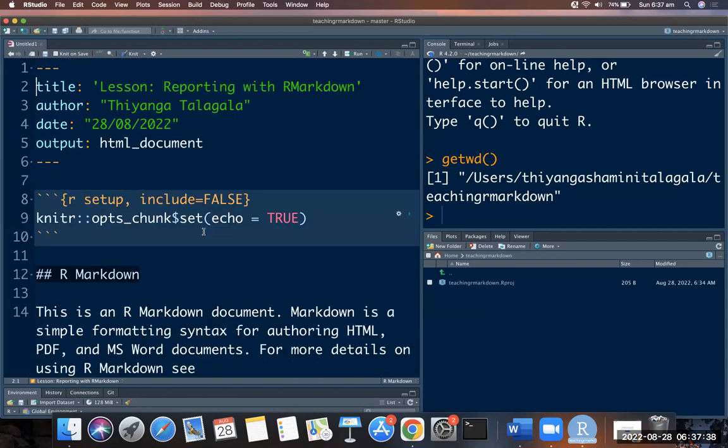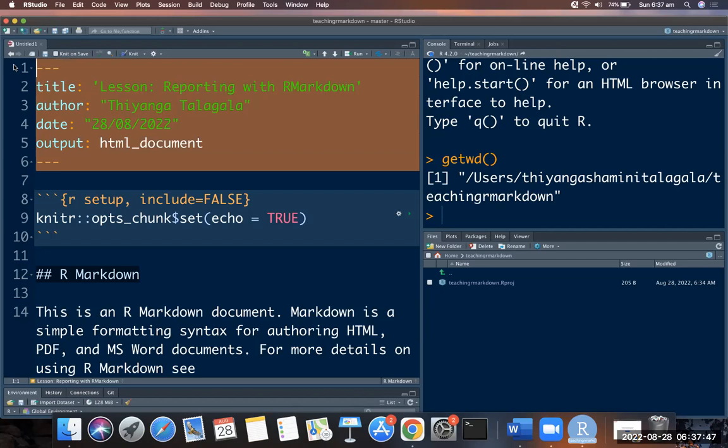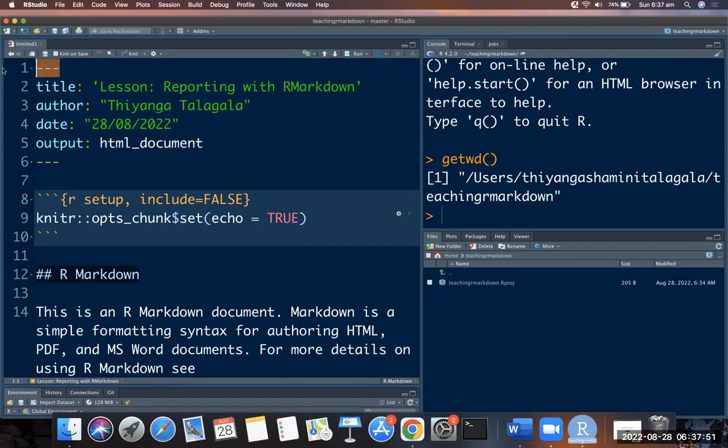There are three main sections of an RMarkdown document. The first is YAML at the top, bounded by three dashes. This one and this one. This is where you specify details like title, author, and date, and what kind of document you want to output.